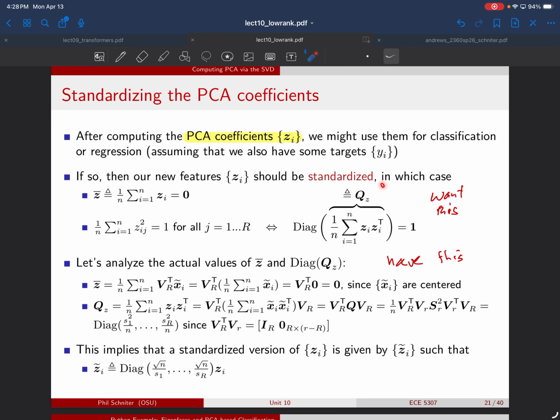Let's take a look at this. Is this what we have? The covariance matrix of Z is the sample covariance matrix, just our outer product averaged. What we can do again is plug in this expression for z and z tilde, move the sum inside, and we get this.